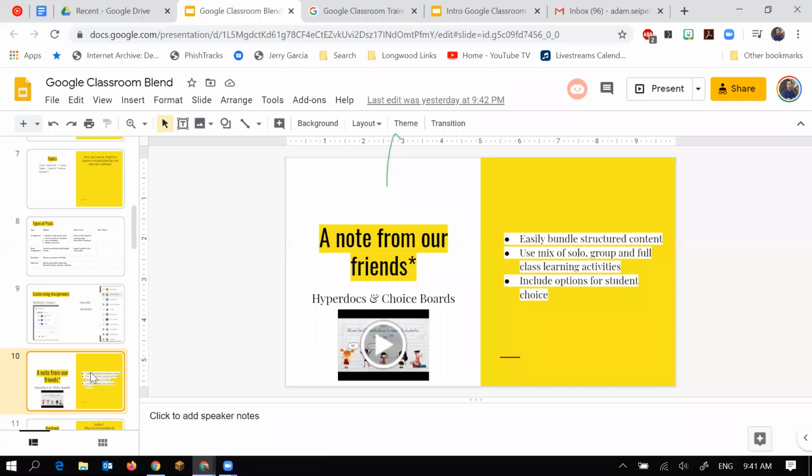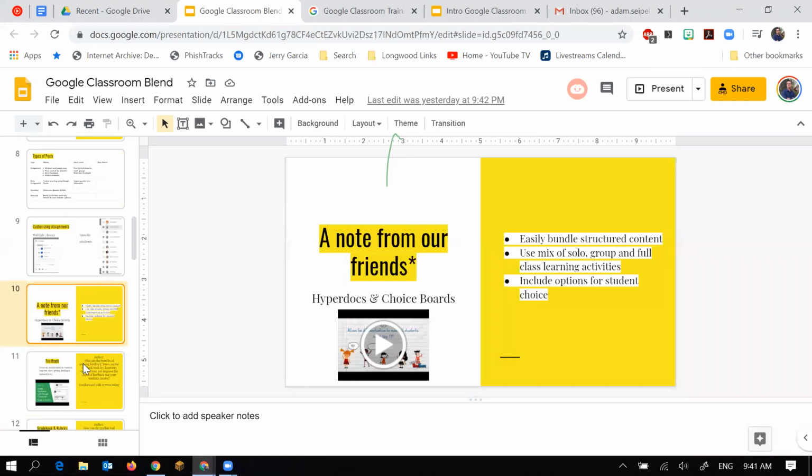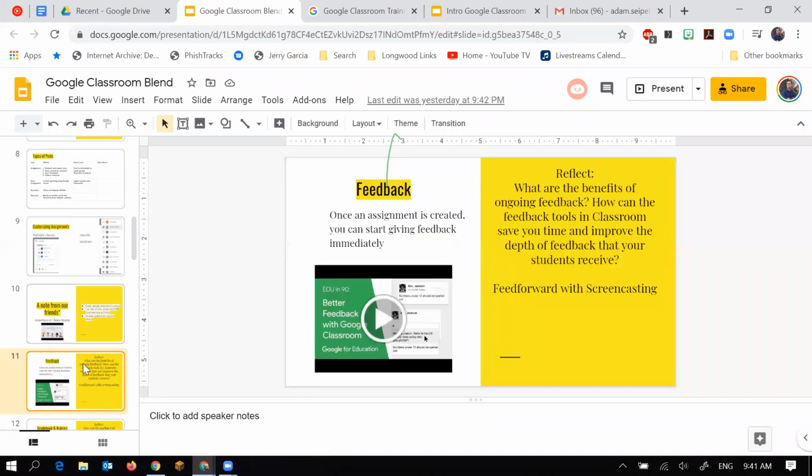One quick note, if you are thinking about how do we bundle our content, one easy way to do that is through HyperDocs. I think we might have a few spots left for our session tomorrow on HyperDocs and choice boards. So if you'd like to see this in action, please look to see if we have any available, and we'd love to have you there. Continuing on, we've looked at how to do feedback, and there is a video in here that you can look at.